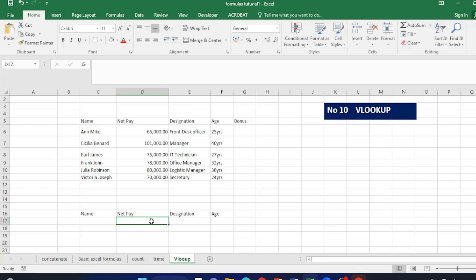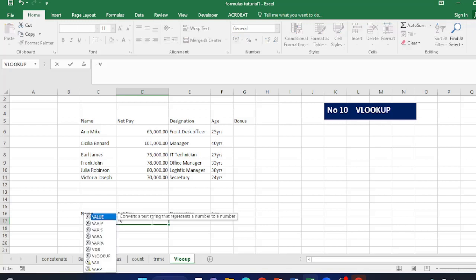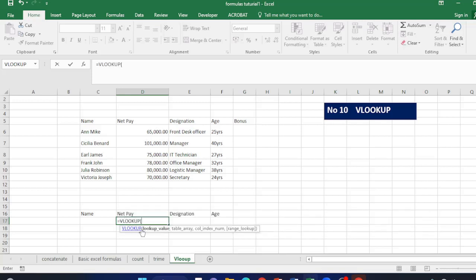So we put our equal sign there and type VLOOKUP. The first thing it's going to ask us is the lookup value. That's the parameter we're going to be using to look up. So we're going to be putting it right here. We just click on C17 and then put our comma.